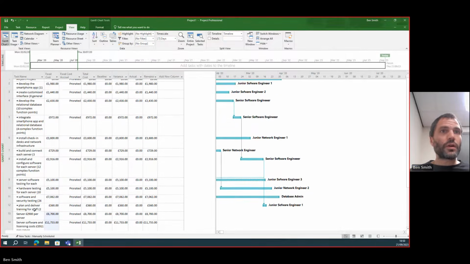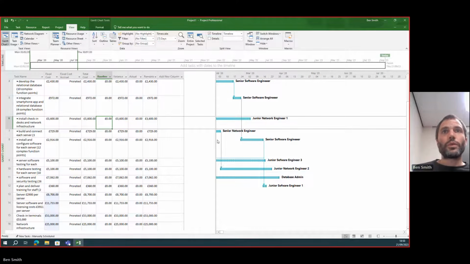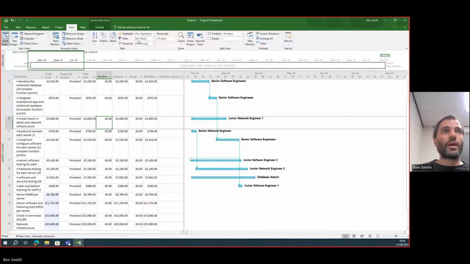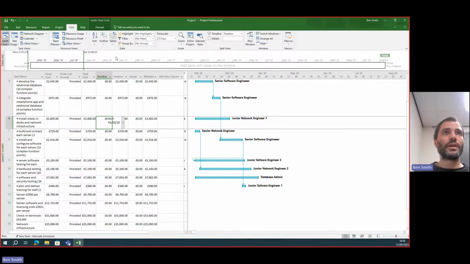So now we've entered our costs in. We've done our Gantt chart and we've set up the resources. I can switch back to that Gantt chart view or the entry view by clicking here, or go back to the cost view by clicking here again.